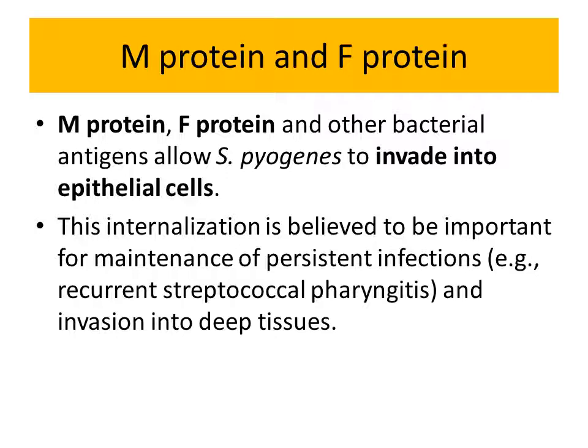And again, sometimes we ask ourselves, why is it that this bacteria causes a persistent infection? Why do we get recurrent strep throat? So this is a question. In every slide there's a question. In this slide, the question you'll ask yourself is, why is it that people get strep throat over and over again? The answer is because they have these two proteins, M protein and F protein, and they basically assist them to invade into deeper tissues. So they are attachment factors that will help them to invade the epithelial cells.